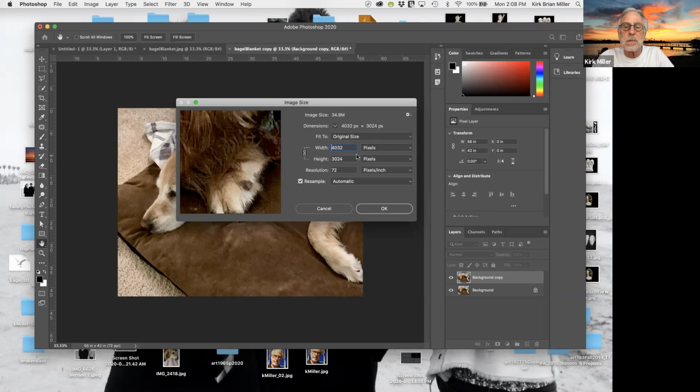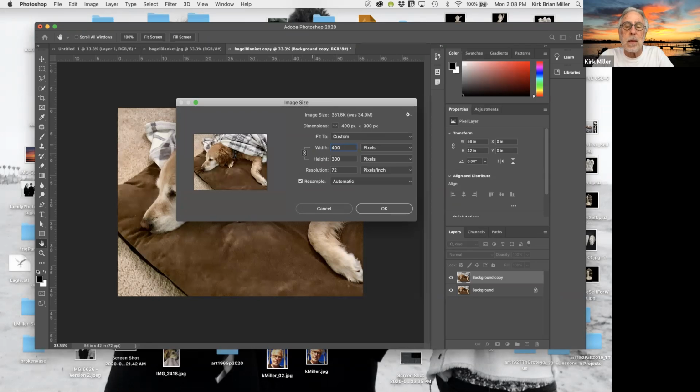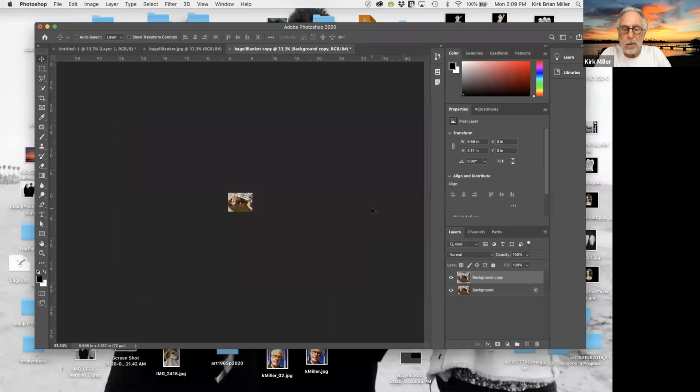So I'm going to switch back to pixels. Now, a pretty good size image for the web is 400 pixels. Maybe for a large image, it could be 800, 1200. For a large screen, it could be as big as 1200, even 2000 pixels, but not as big as what we have. So for a good size image on the web, 400 would be just fine. But it's a good idea to know in advance approximately the size that you need. And because this is a fictitious web page that I'm creating, I'm deciding in advance that 400 by 300 is just fine for me. So I'm going to make it smaller and zoom in here.